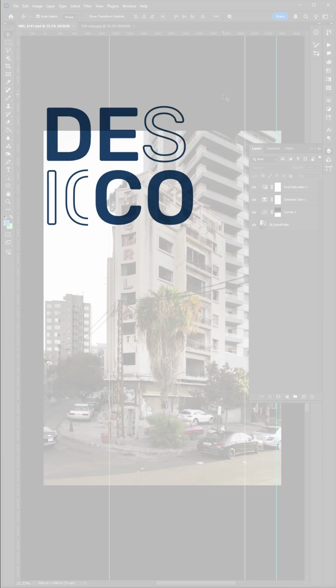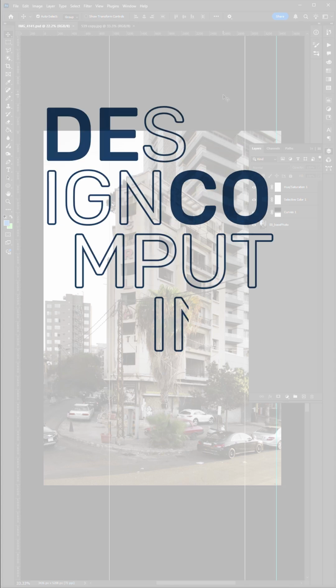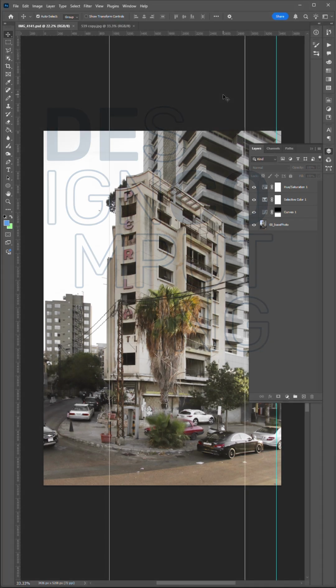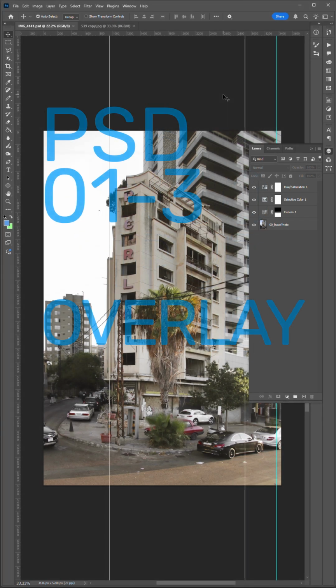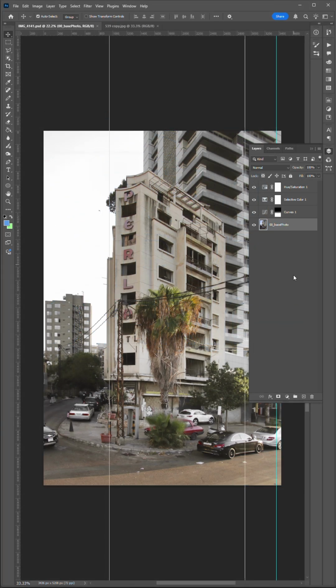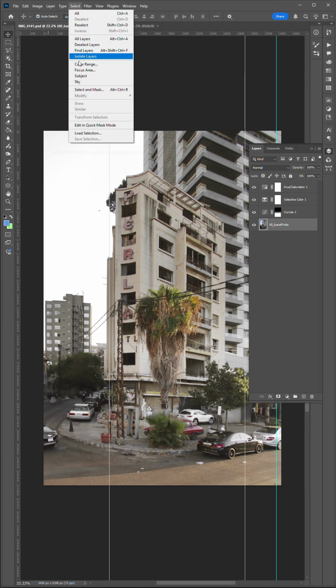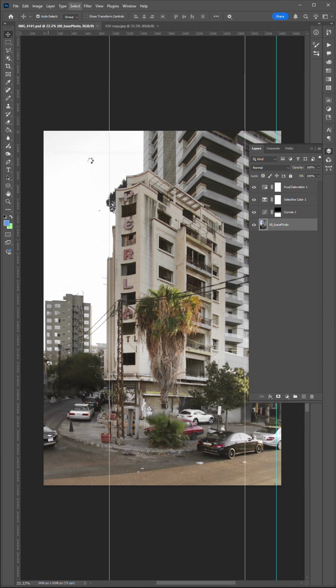In the third video, we show how multiple layers can interact through masking, overlay, blending modes, and transparency. First, make sure that the base photo is selected as the active layer, then go to the menu bar. Select and Sky. With that selection, we can now add a new layer and give it a new layer mask.